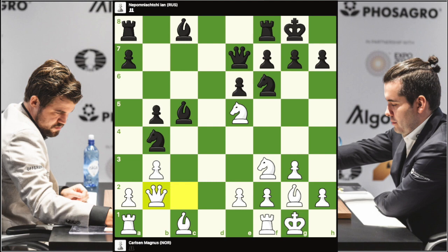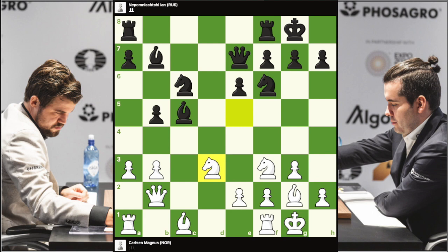13 queen b2. The only drawback with placing the queen on the a1 to h8 diagonal could be that it's interfering with the c1 bishop doing the same. 13 bishop b7. Jan solved the dilemma of his light bishop and unified his rooks. 14 a3. Carlsen sends black's knight back home. 14 knight c6. 15 knight d3.